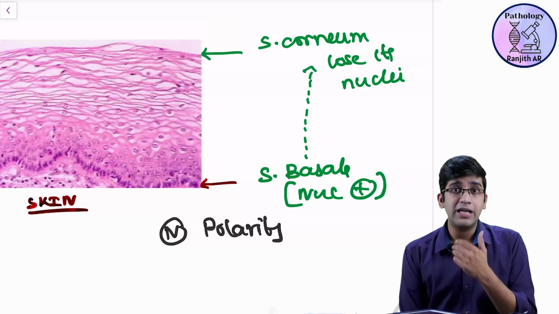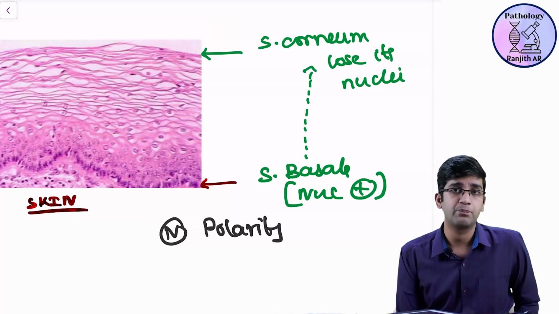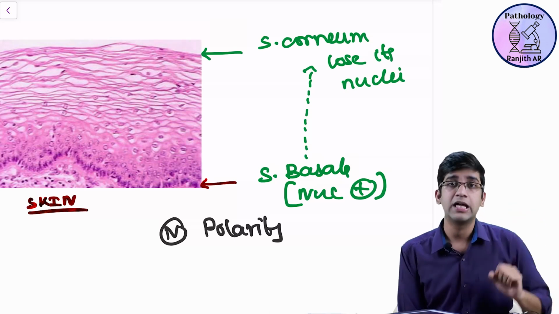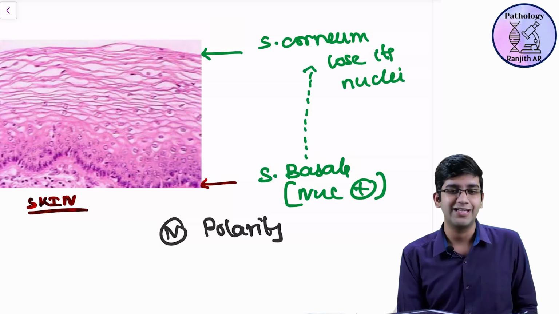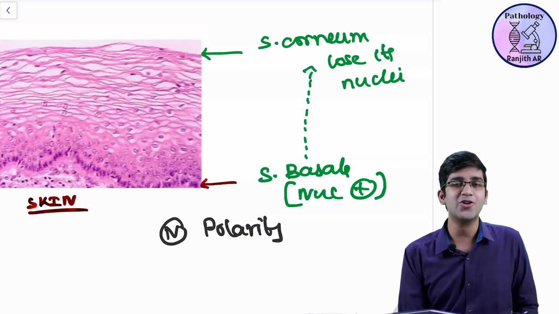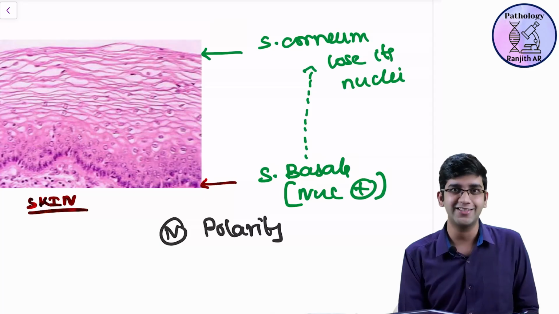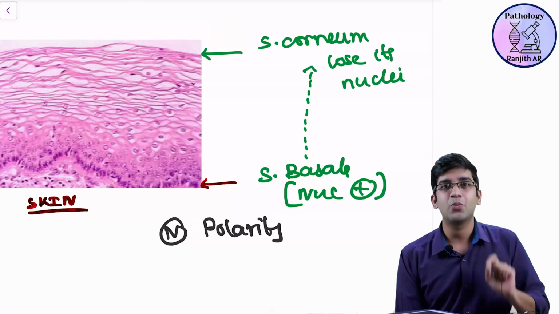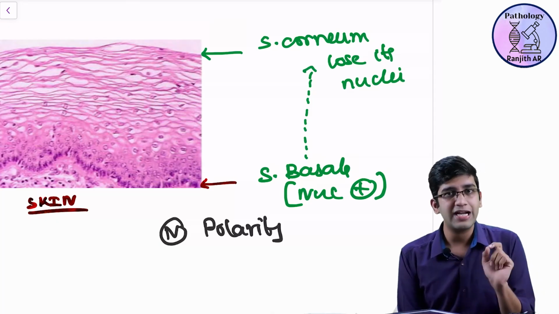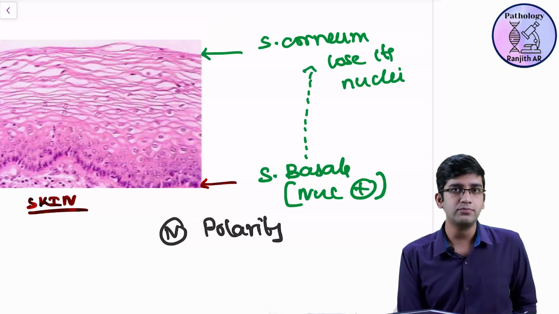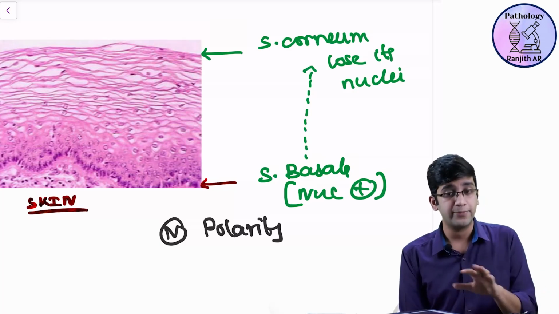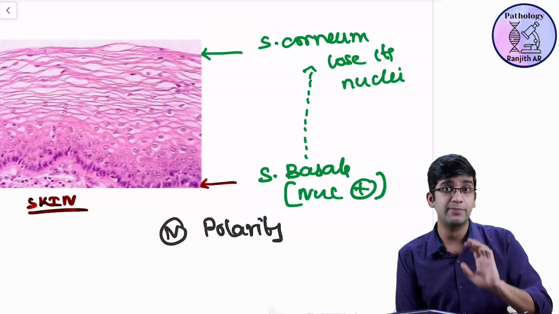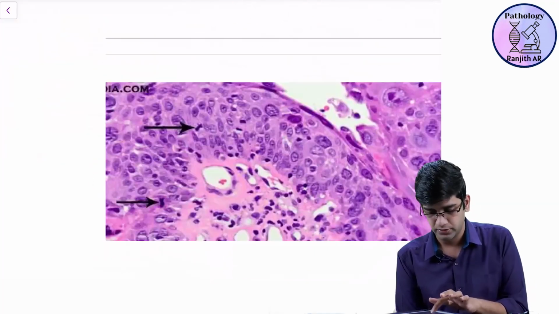If something abnormal happens to this, I'm going to call it loss of polarity. What I mean by abnormal is when stratum corneum has a nucleus, I'm going to call the guy loss of polarity. The guy should have lost his nucleus. He has not lost it, so I'm going to call it loss of polarity. Clear? That's all. I'll show you an image. You're just going to tell me only one thing, whether the polarity is maintained or not. It's also skin tissue. I'm just going to show you an image. You listen carefully, put your pens down, and tell whether the polarity is maintained or lost.